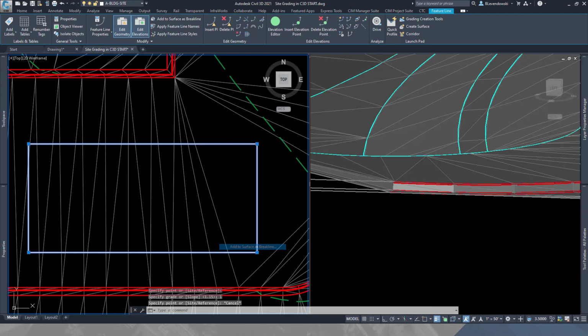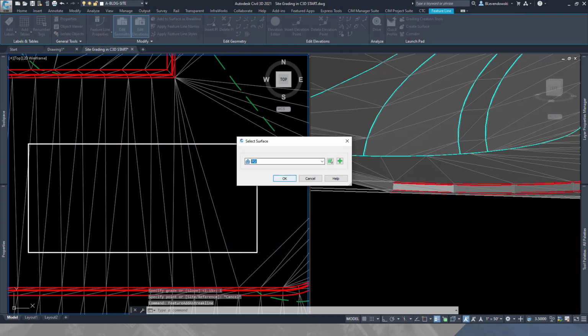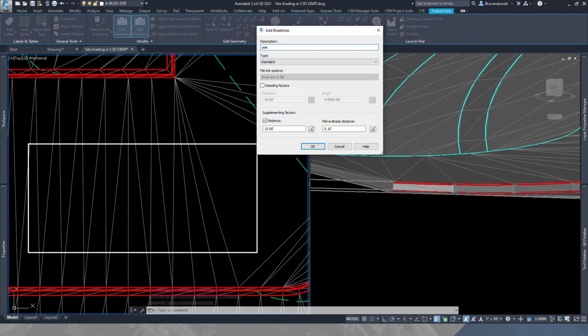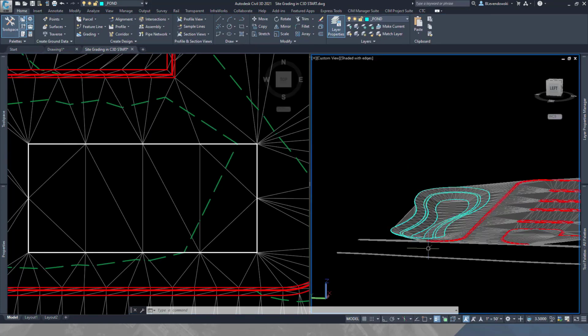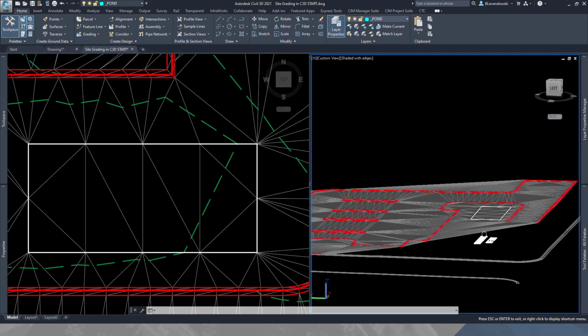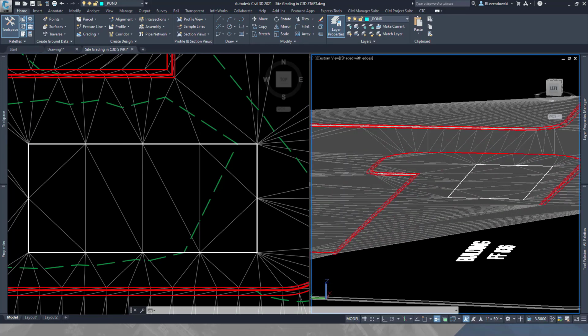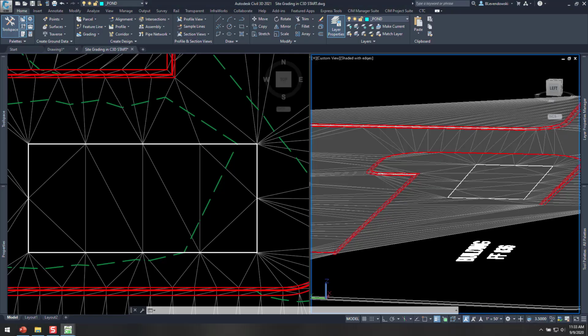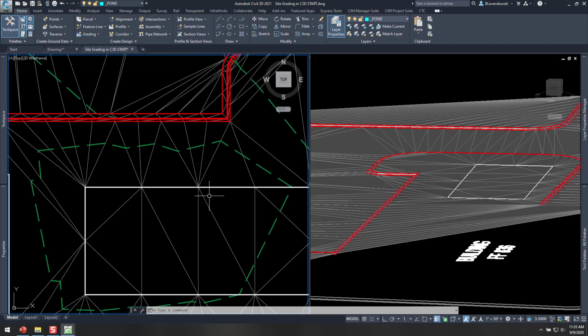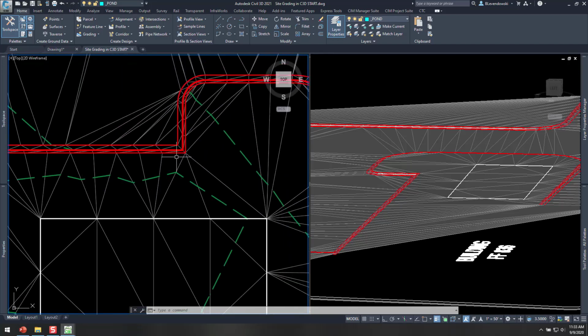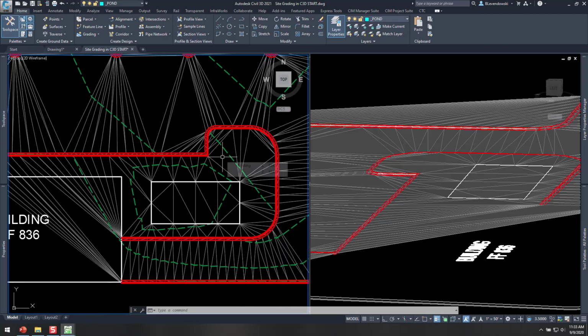You simply add that into the same FG surface. Give it a name to describe the break lines, and then those same supplementing factors to get decent triangulation. This is why we want to use all one surface, because it allows us to force that interaction or get that automated grading between, say, the back of curb here and this pad. Now, if there's a walkway here, run offsets from the back of curb, so on and so forth. It's all this kind of stuff repeating.